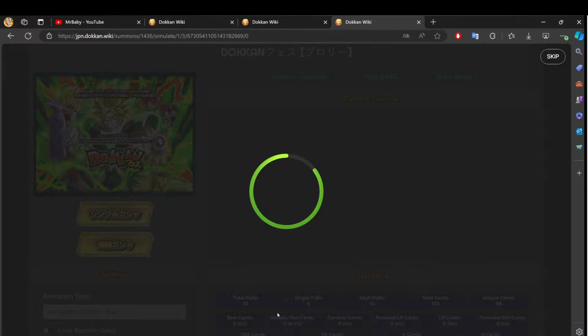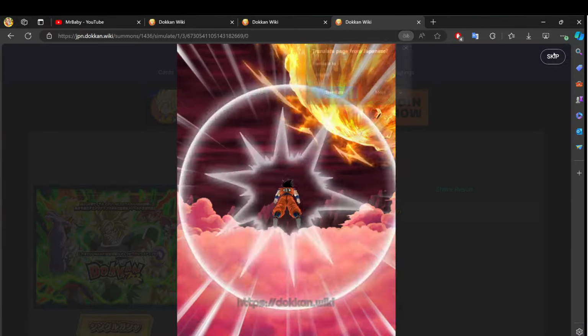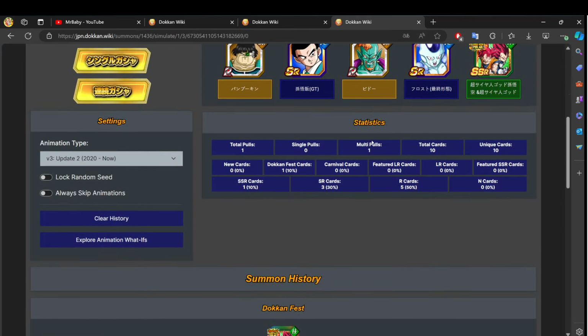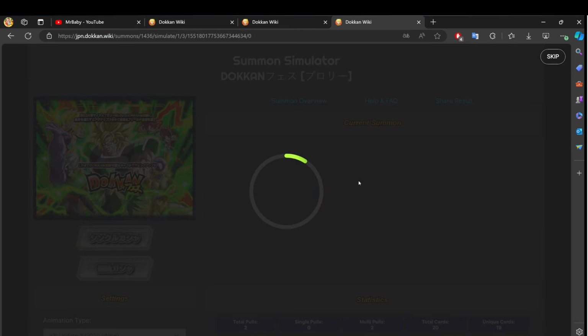Okay, so this froze again. We're 12 multis deep. Let's just refresh. We know we pulled one Gogeta, one Vegito, one Blue Bros, of course, and one Blue Bros, and one, I forgot what other LR we pulled. But, okay, we got the gods as well.